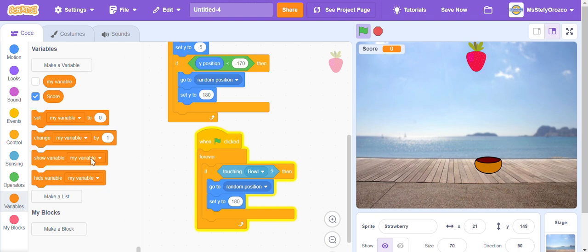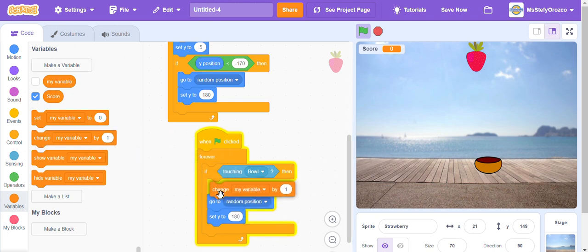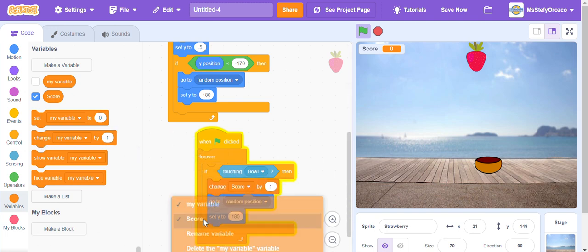And once the strawberry touches the bowl, you have to change your score by 1. So every time that the strawberry touches the bowl, you get 1 point.